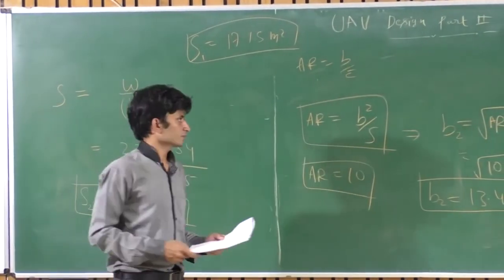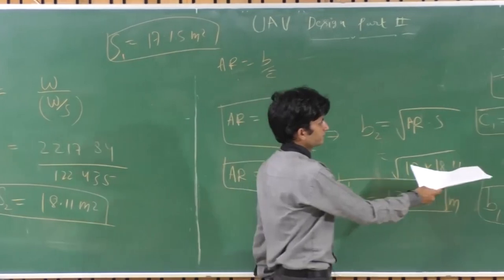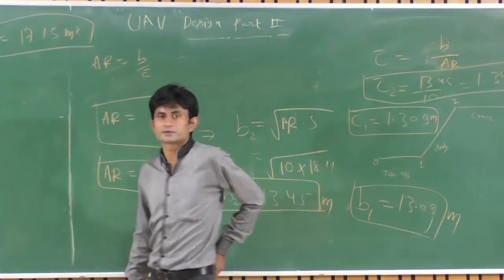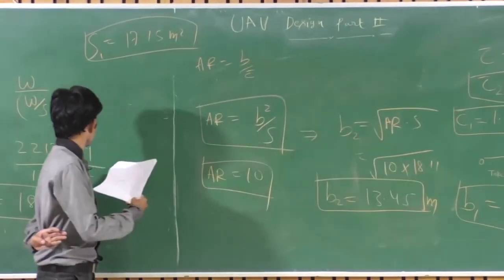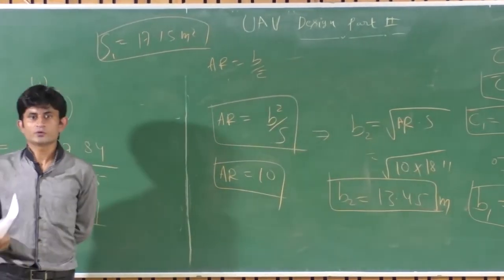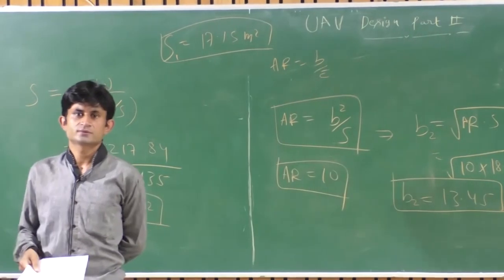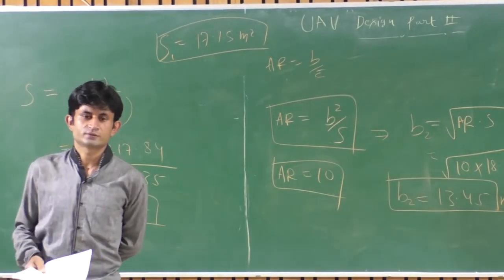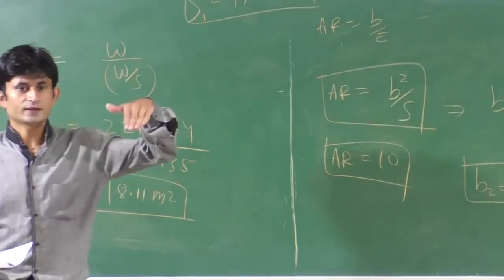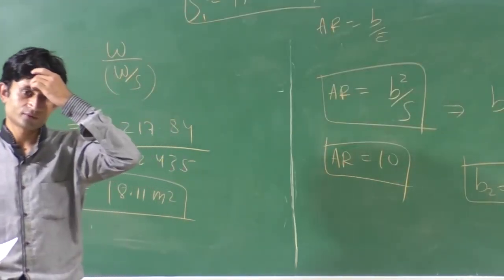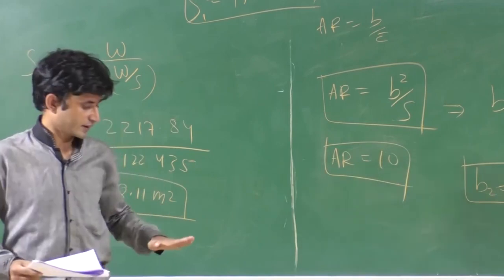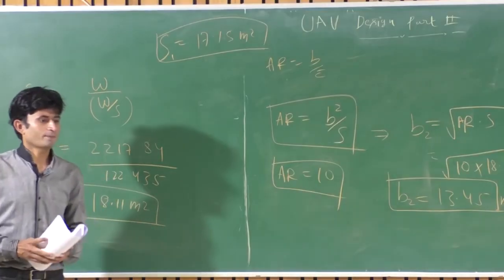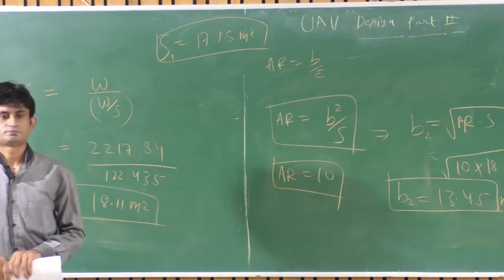But see, you are taking off, climbing, cruise, descent, landing, where you will get the power? You need lift. Where can you get lift? When your aircraft flies, you need some velocity. Where can you get that velocity? You are not falling under gravity, you are climbing against the gravity. From where will the power come? So basically, from the engine the power will come.